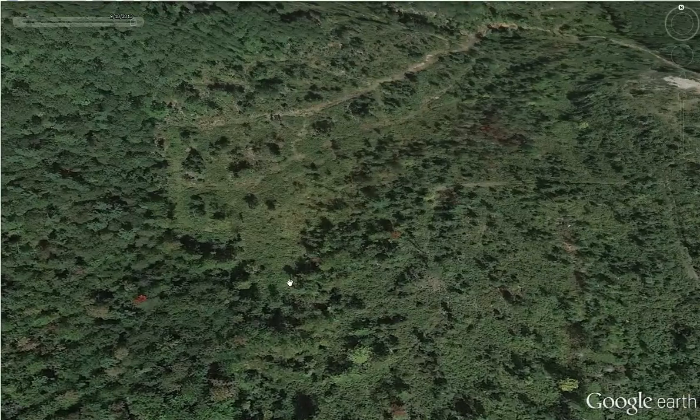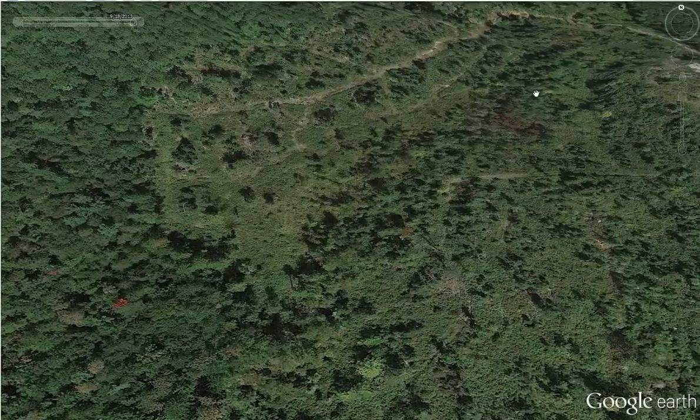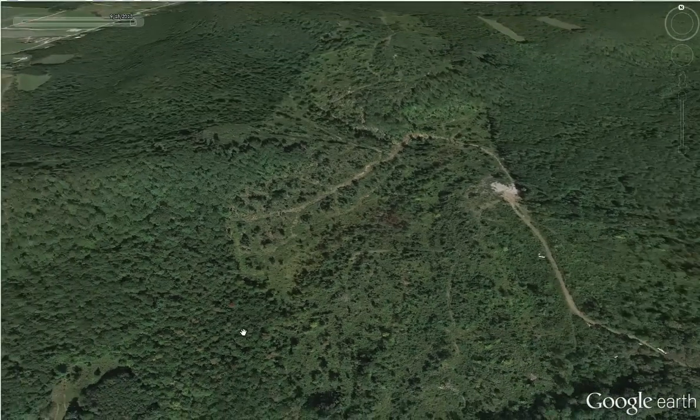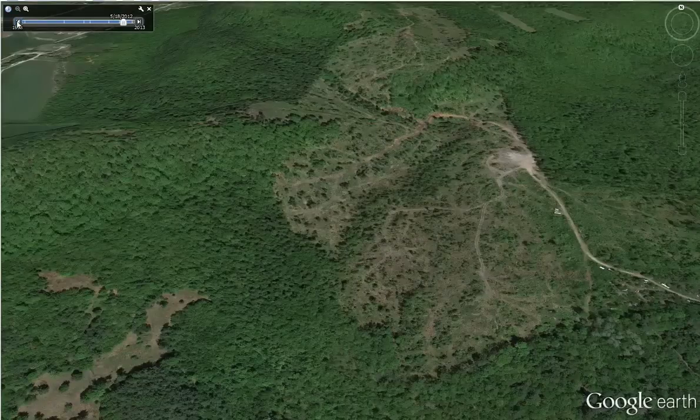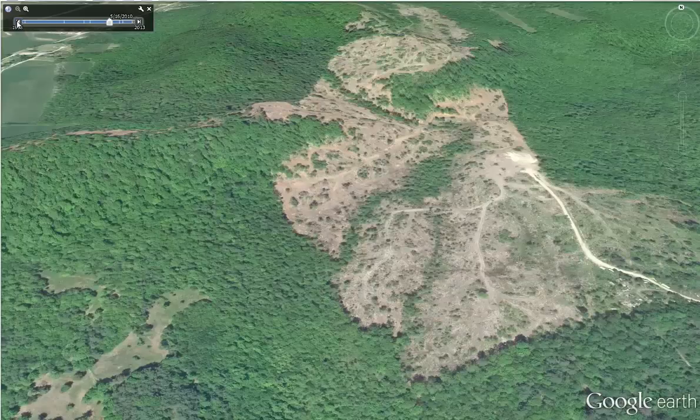Not the best quality of food, but a lot of food for the deer. Okay. Plus, you've got this here, which is a funnel for the deer. They've learned to use this as a funnel, especially the bucks that were a year and a half, 2.5, 3.5 years old back in 2010, most of which are dead. But in 2010, 2011, 2012, them deer were using them as funnels to cut across this clear cut to keep from walking out in the open. Okay, and they use them areas when they go seeking. So these are areas that I would definitely want to take a look at.